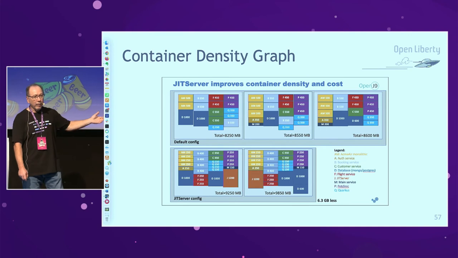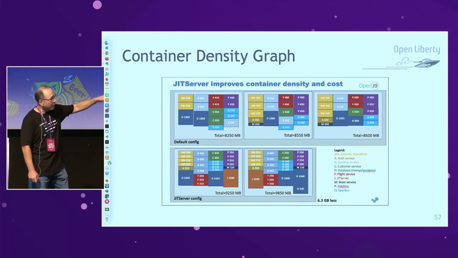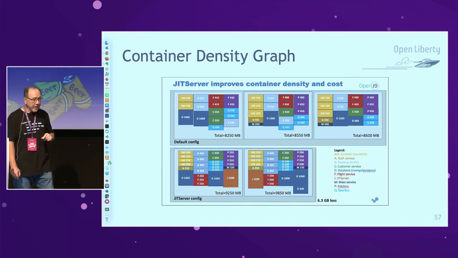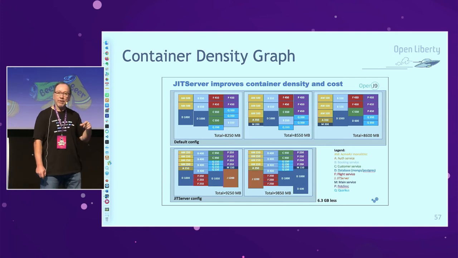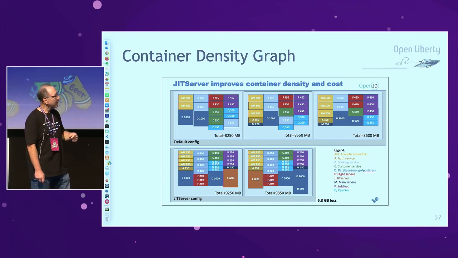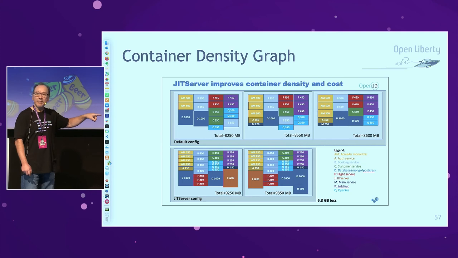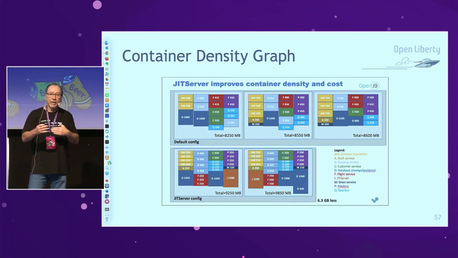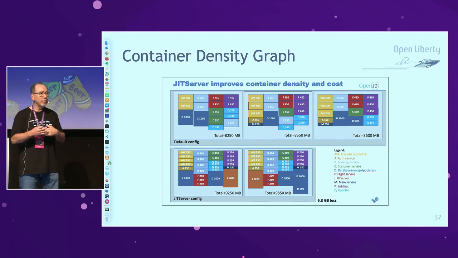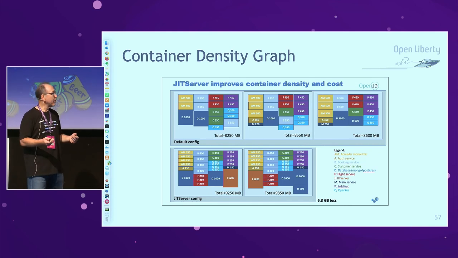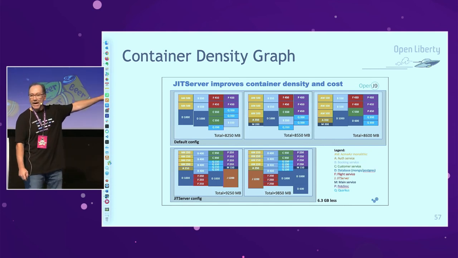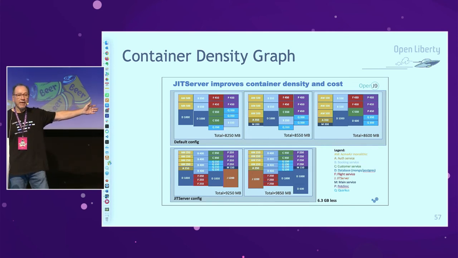The bottom one, we run with a JIT server, and the JIT server, you could see, is in brown. We made it kind of large. We put a JIT server in each of the nodes. And then we replicated the applications to the same extent, the same number of replications per application. But if you notice, the size of the containers is a lot smaller. That's because we no longer have to worry about just in case with those containers. We don't have to worry about the spikes that are going to come from the CPU and the memory compiling the Java code. So we can make them all smaller, more compact. Even with the JIT servers, we're down to two nodes. So we just saved 33% of our cost.